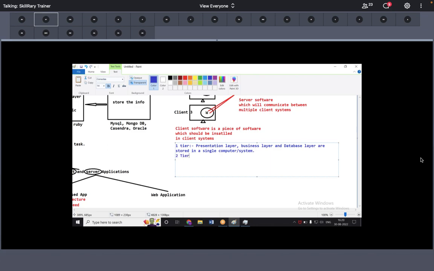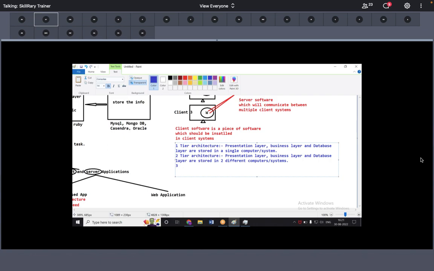When it comes to two tier architecture, all these three layers are stored in two different computers or systems.